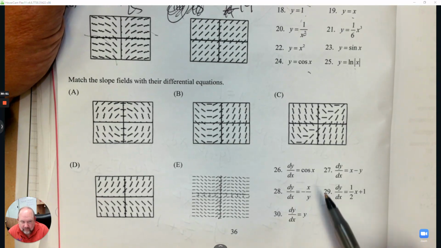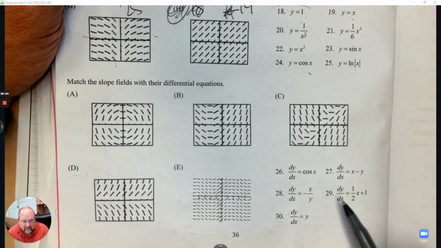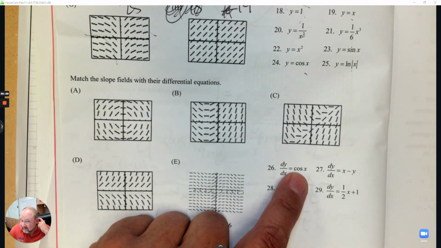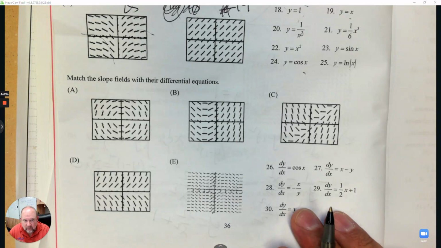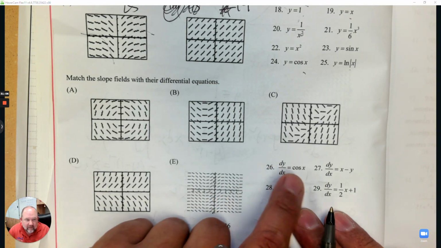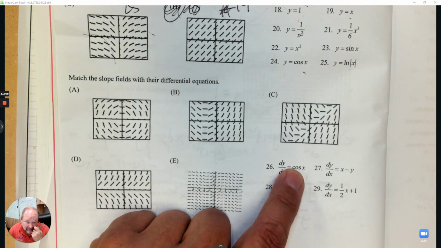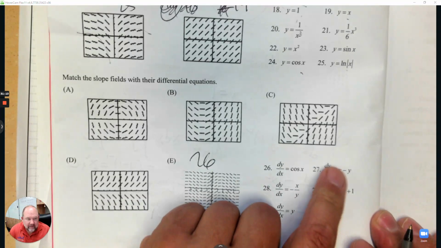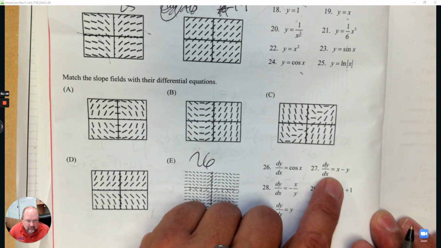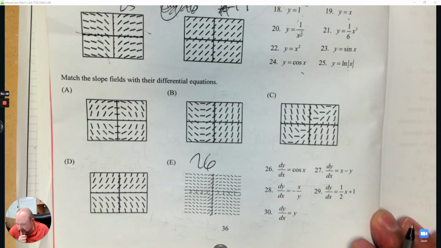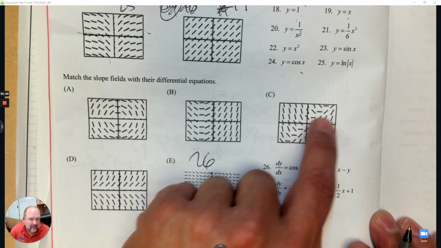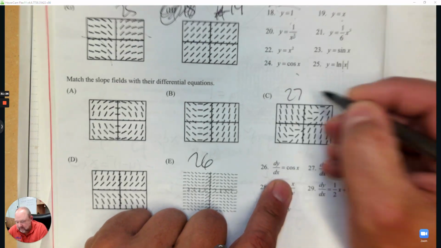Now can you match the slope fields? Now it's like looking at the slope fields in terms of it. So if I look at 26, I'm not looking for one that looks like a wave. So for 26, if I do the antiderivative of cosine, it's sine. So which one looks like sine? So sometimes the antiderivative is going to help. The antiderivative here, in terms of what's going to look like for 27, it's going to match here. And I'm looking for 0, 0, right? Like in terms of it. So 27 is going to match with C.